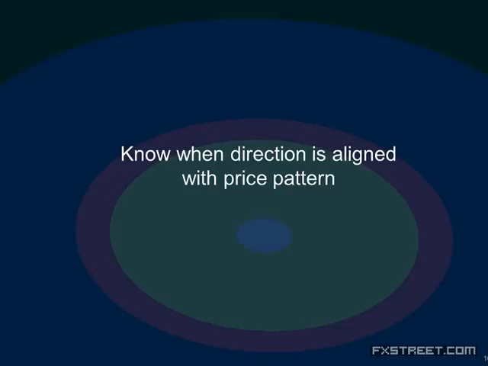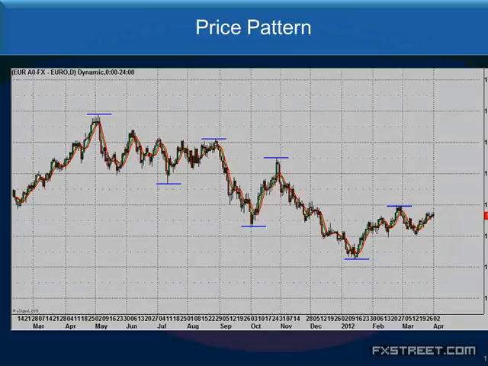Now, before we go any further, however, we need to break this down and define both price pattern and direction. If I'm going to tell you to know when that direction is aligned with the price pattern, obviously you need to know what the price pattern is first, and you also need to know how to determine what direction is, up or down. Let's cover price pattern first.